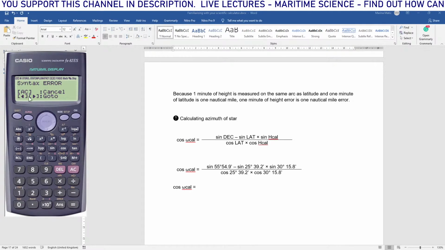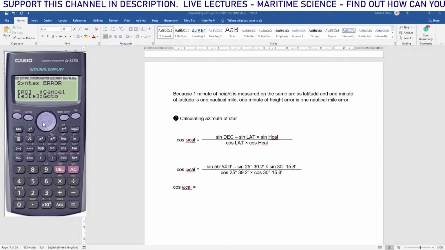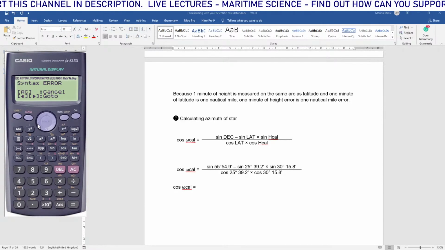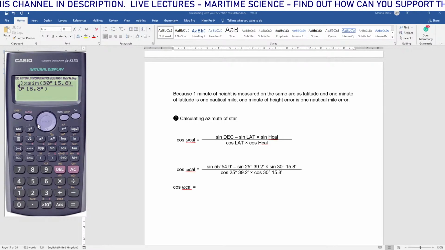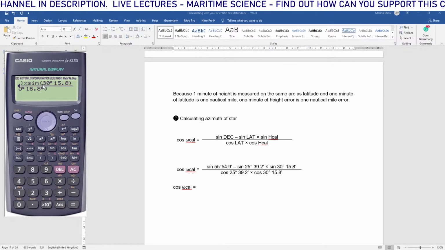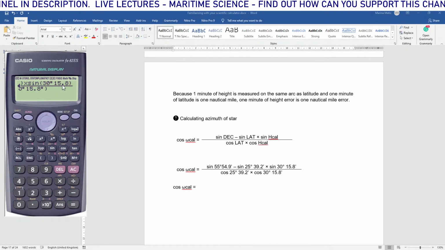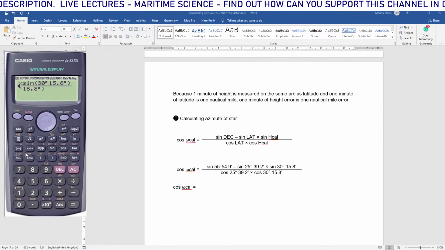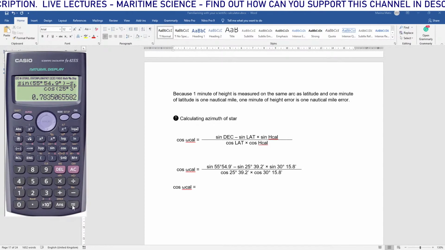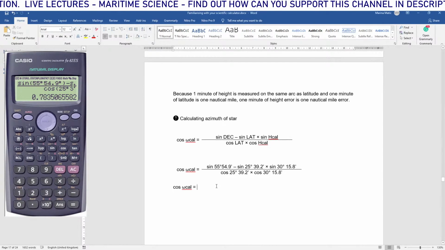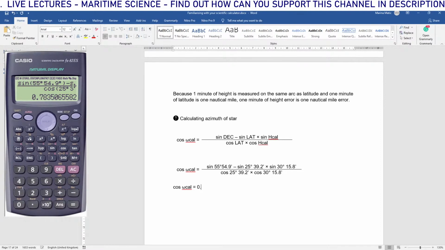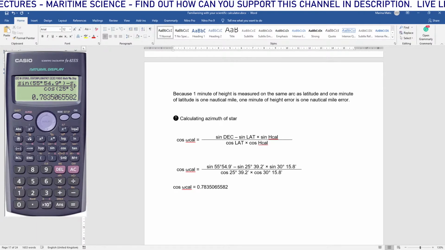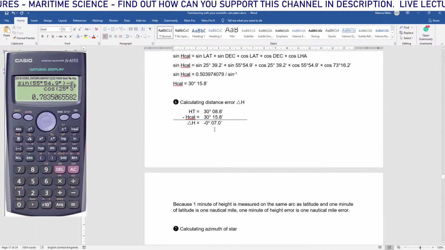And I have these two arrows and they are go to. So if I press one of these two, it's going to blink under the location he believes something is wrong. So if I do this, you see, he's blinking. Marina, you told me 30 degrees, that's fine, but what is 15.8? Is it bananas, is it kiwis, or is it minutes? And if I tell him now it's actually minutes, he says, okay, thank you, this is the result you need, and that is 0.7835065582.